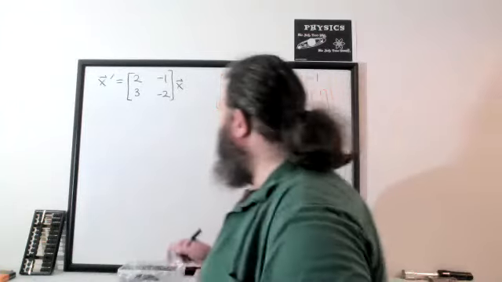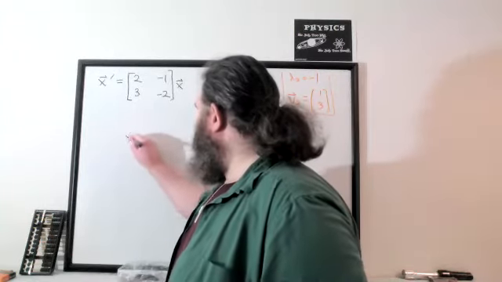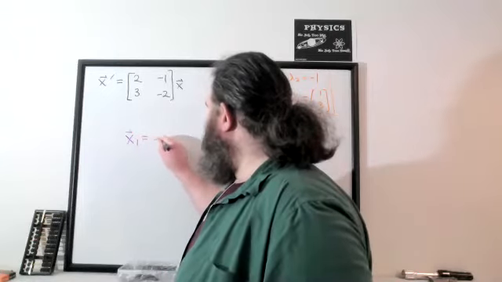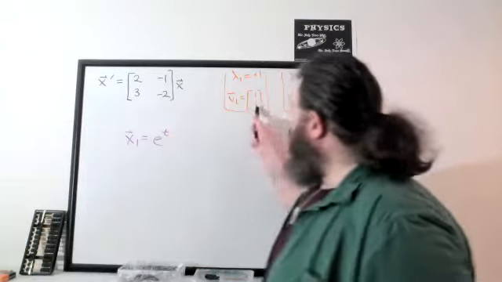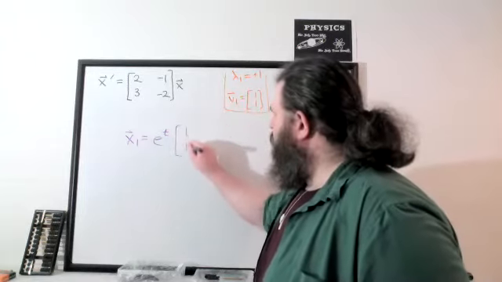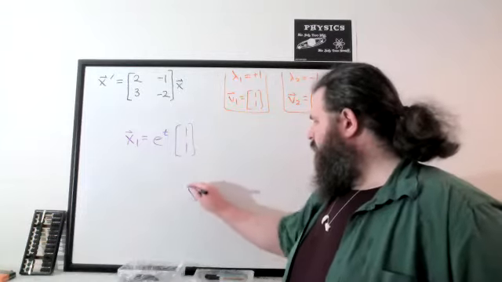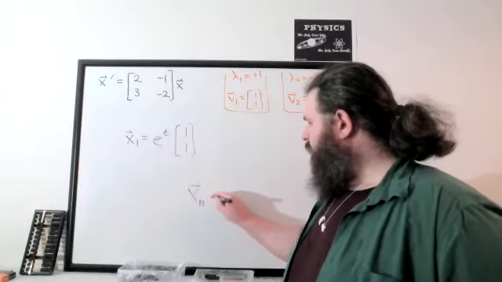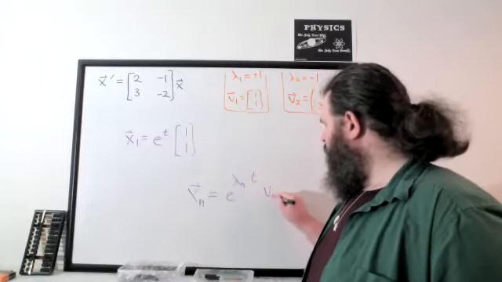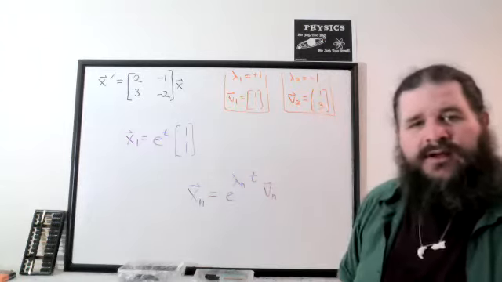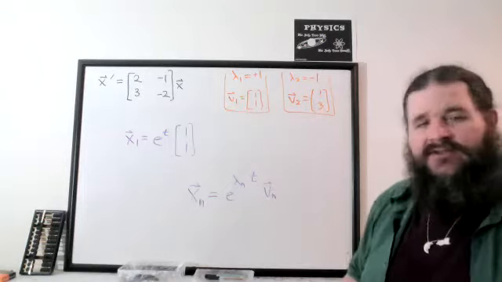So we could write this as, let's say, x1 is e to the lambda1t times vector v1. So in general, we're assuming that the solution is x. Let's say the nth type of solution is e to the lambda nt times vn. So we could use x1 using the first eigenvalue eigenvector pair, x2 using the next eigenvalue eigenvector pair, and so on.